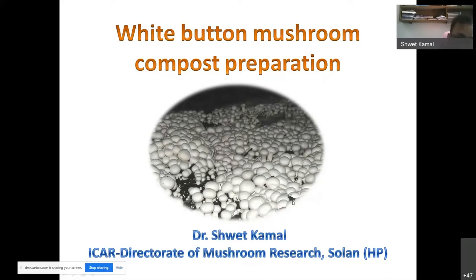Okay. Aerobically fermented means, mind my words, this is aerobically fermented substrate. Normally, if you take the word fermentation, it means the degradation of any raw material in absence of oxygen. But the compost preparation for white button mushroom is different. It is aerobically fermented, means in presence of oxygen, if the raw material is fermented, it prepares the compost.